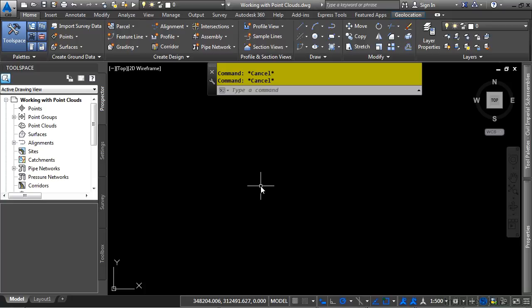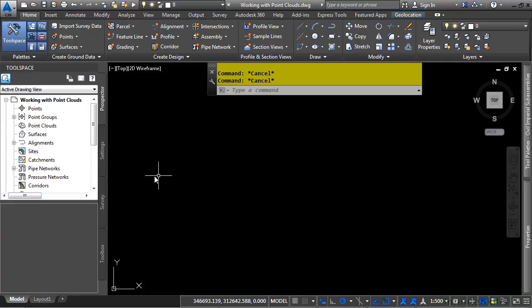Survey data obtained from LiDAR scanning can be used to create point cloud objects. LiDAR stands for Light Detection and Ranging. Sensors are used for scanning the Earth's surface, and resulting data is stored in files called point clouds. A point cloud is a collection of 3D data that can represent ground, vegetation, building models, or other natural and man-made objects. Point cloud data is commonly stored in a variety of different formats. In this example, we'll create a Civil 3D point cloud using point cloud data from an Esri type file.